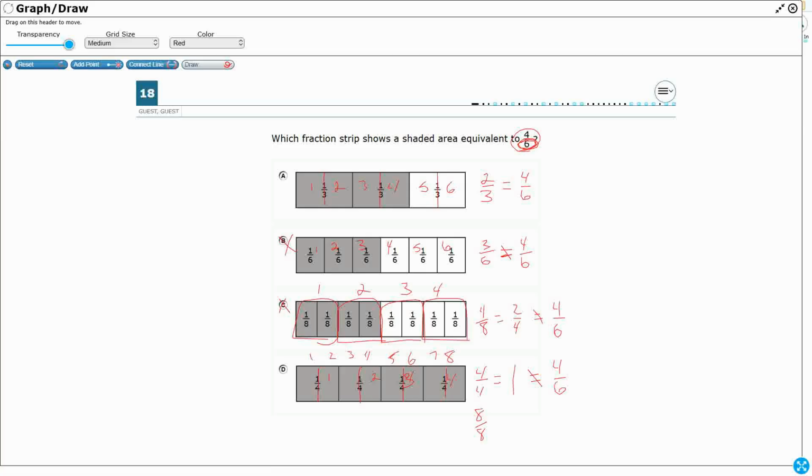Now there is a way to solve this without the pictures. This is something that we're going to be doing more in fourth grade. But you can take your 2/3, and what we ended up doing is we ended up dividing it in half. So you can multiply your 2/3 by something to try to get to 4/6. Okay? If you multiply 3 by 2, you get 6. If you multiply 2 by 2, you get 4. 2/2 is just 1, so you're just multiplying it by 1, which means it stays the same. So that's the way you can solve it without using the pictures. But either way, our answer is A.